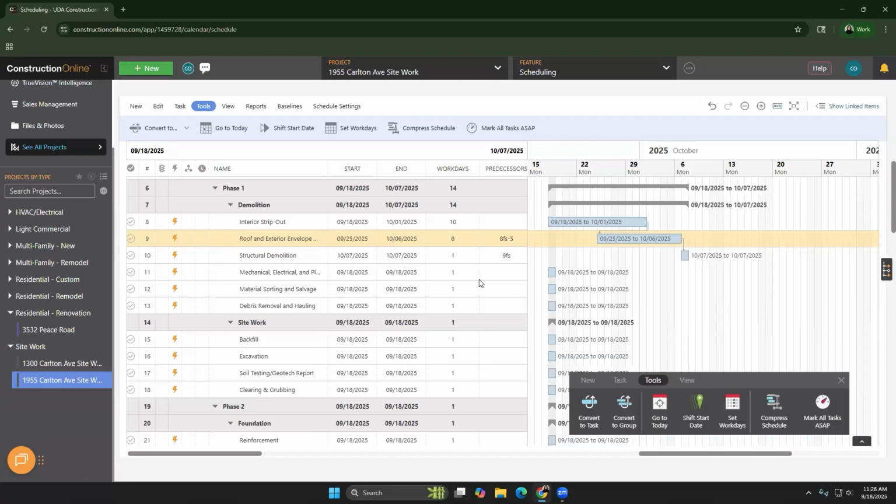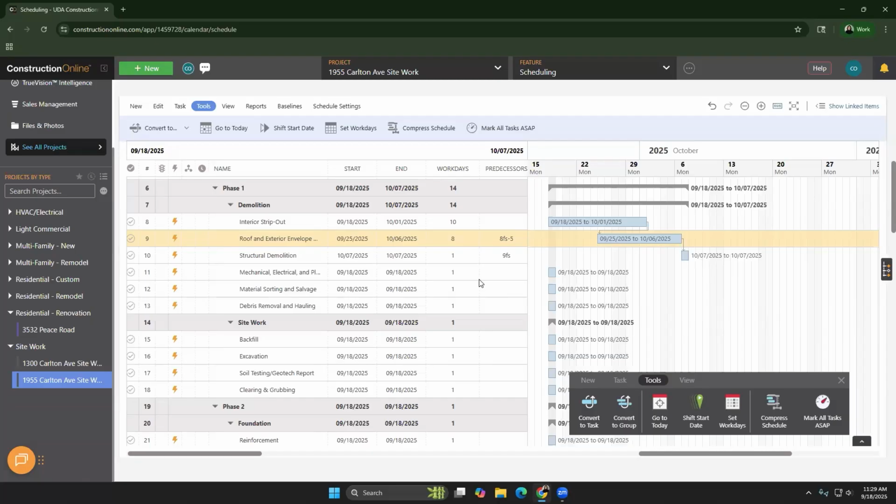But sometimes they may get something where it's like, hey, we see that you're really ahead of schedule, let's go ahead and eliminate gaps. Compressed schedule is almost like marking everything as ASAP one time. It's going to update all task start dates to happen as soon as the predecessor relationship is met, but it's not going to do that continuously.